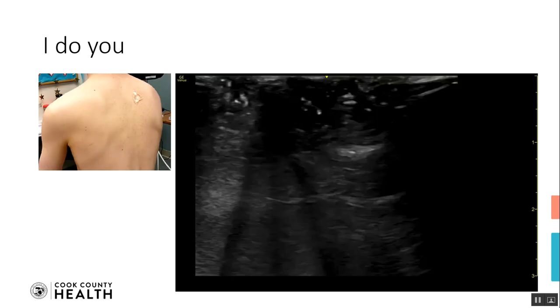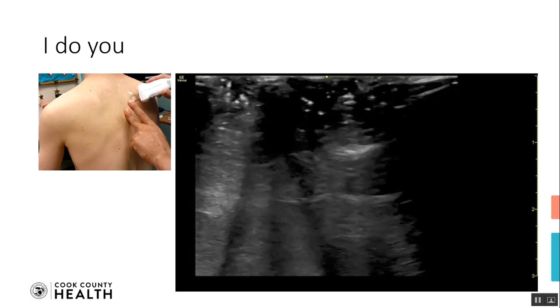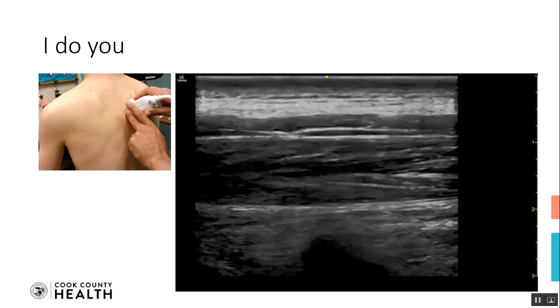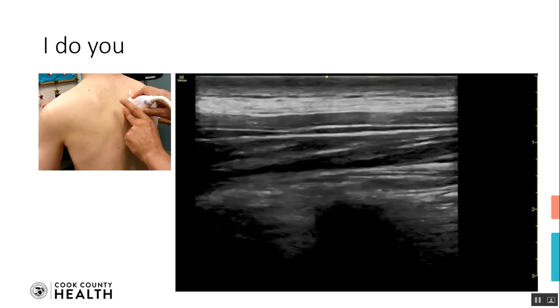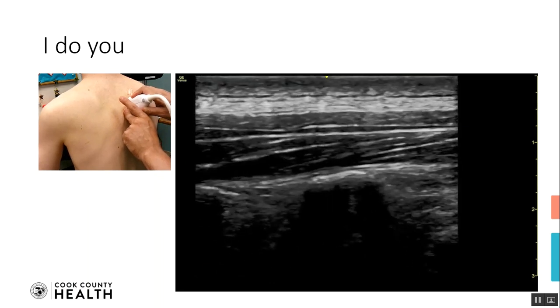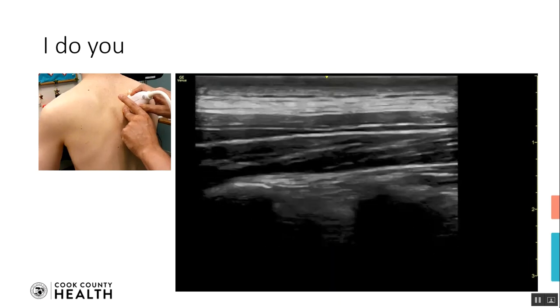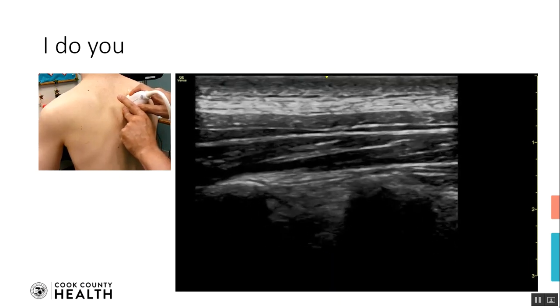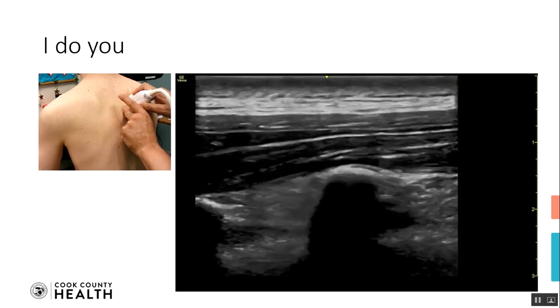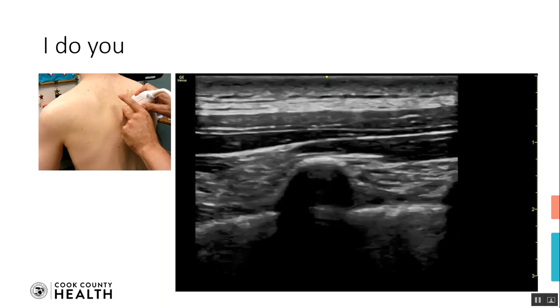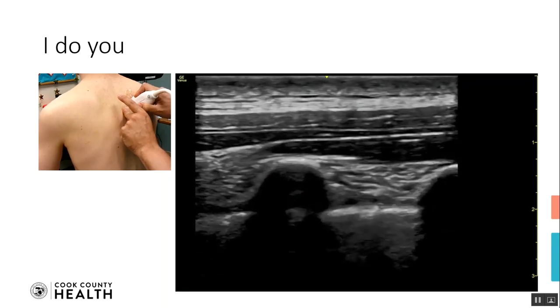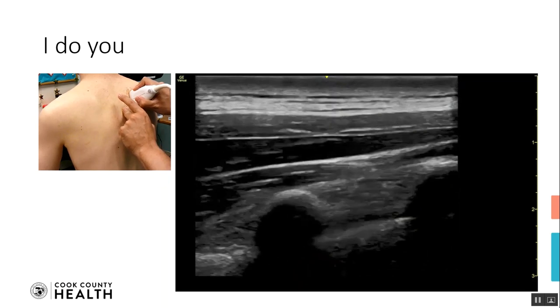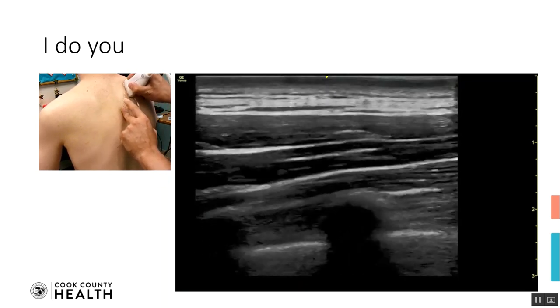What is very relevant about this block is finding the surface anatomy. An easy way to do this, if the patient is slender, is to palpate the spinous process and then place the probe next to it sagittally, and you're going to get the view right away, in which you can appreciate both transverse processes. But if this is difficult, then we can move the probe more laterally and find the ribs, and we can start counting the ribs.